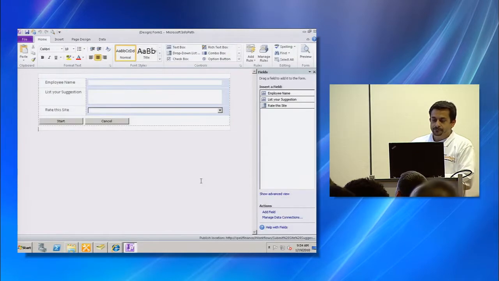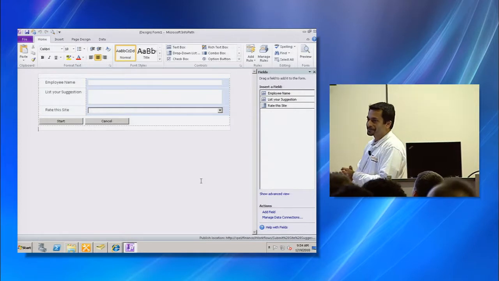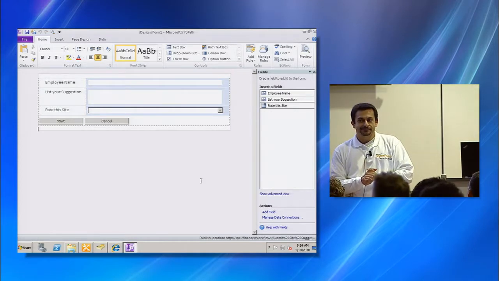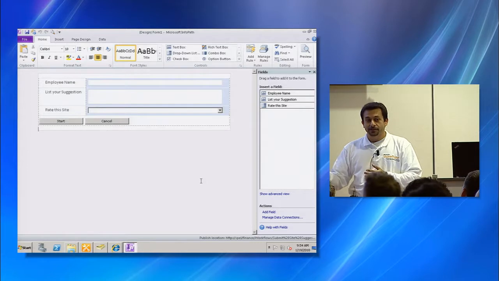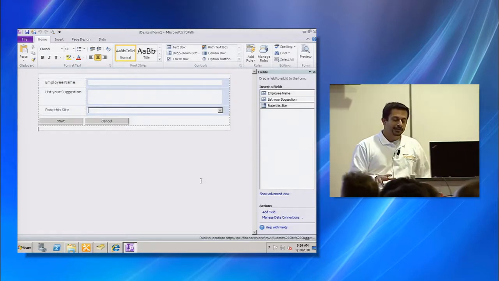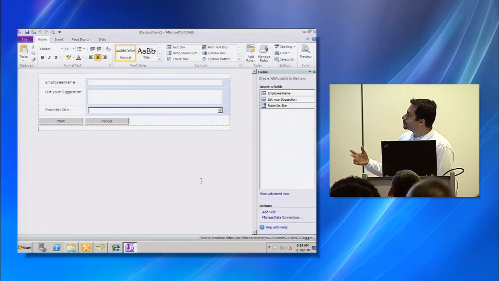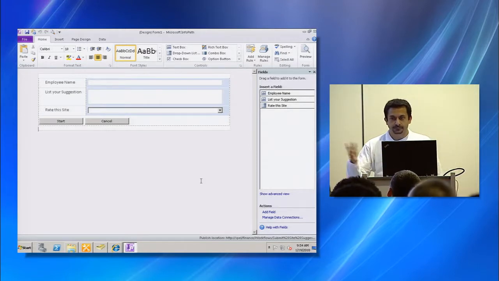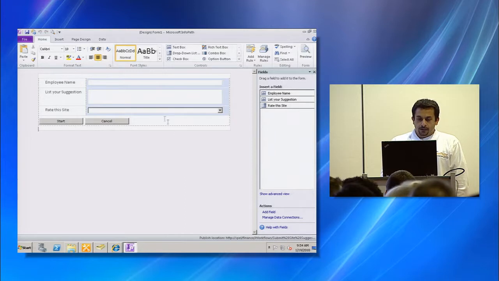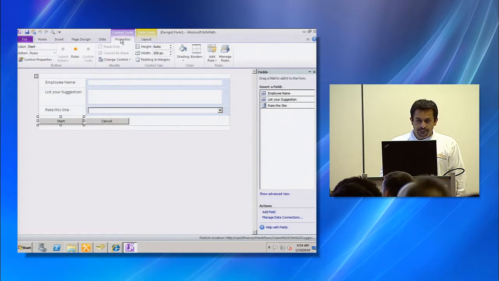InfoPath opens up. Now, of course, InfoPath has to be installed first. InfoPath is not free. Okay, InfoPath requires a license. SharePoint Designer is free. InfoPath, last time I checked, was I think a couple hundred dollars per license. And to do this, you just need to do it with one client license, and then you're done. Okay, so what I want to do here is click on the Start button and click on Properties for the Start button, maybe change the label Start to Submit.